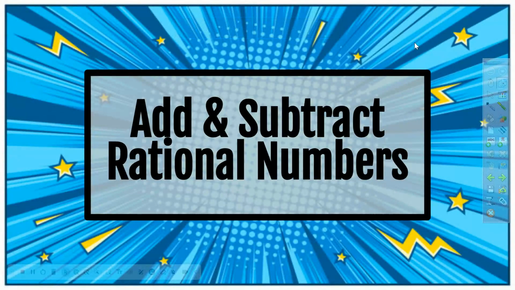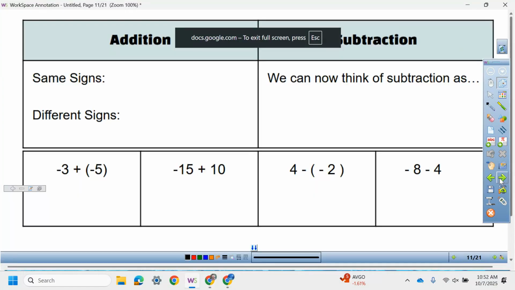So now that we've reviewed a little operations with decimals and fractions, let's see how all of that works when we do operations with rational numbers. To get us started, we're going to review the basics of the integer operations with adding and subtracting. As a friendly reminder, whenever the signs are the same, we are going to add and keep the sign.